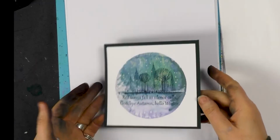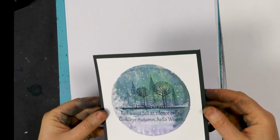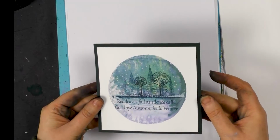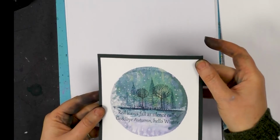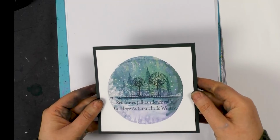So there we have our finished card. I've just mounted that onto a dark green card, but of course you can use any card you like, but I think it just sits well with the colours that I've used today.